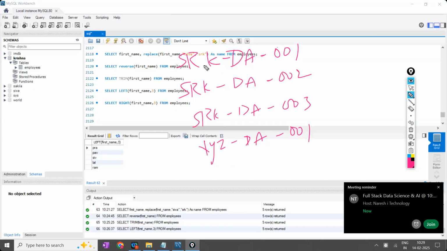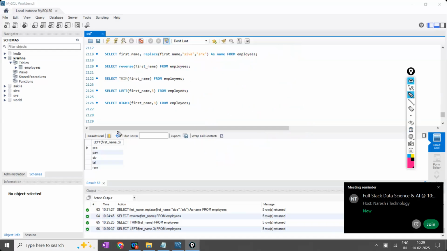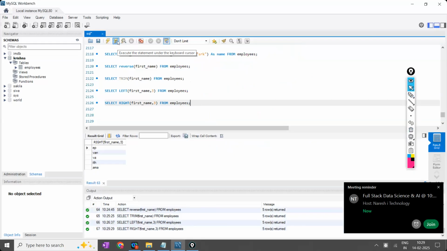Simply it is equal to split. What is the difference between the split function and this one? Split will split based on the hyphen. Here it is not going to split on the hyphen. It is going to take the first three characters. I'm doing the indexing on the first three characters, three characters or four characters, however many you are interested in. Are the points clear, guys? Right means end. You are going to get the end three characters. That is the right function. The right function will give this one. Are the points clear for everyone?